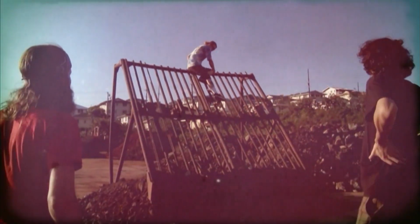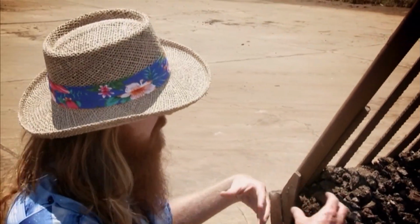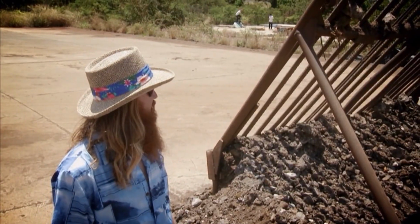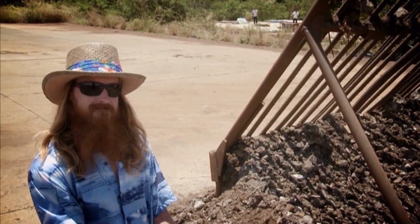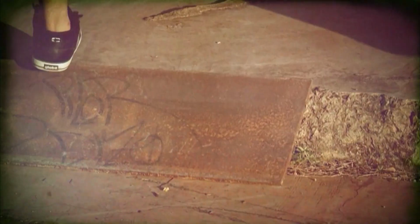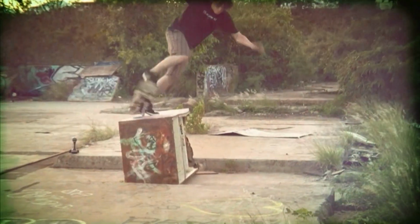What? A giant sifter. You just throw a bunch of rocks and debris and it sifts out the smaller particles, but we're gonna do something different with it today. We got Kale Sandridge to help us out. It's time to start building. We try to use mostly found junk to build our ramps.